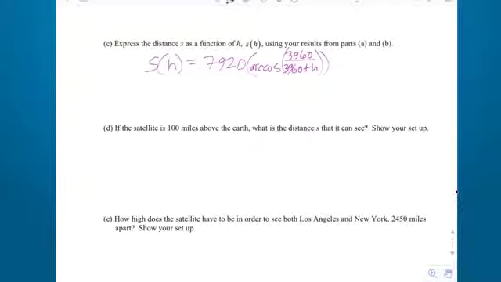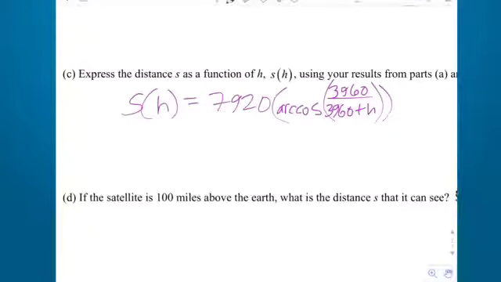All right, so I'm not going to do part D and E for you, but I want you to do it because I'm just giving you 2 inputs. In one of them I'm giving you the height and asking you for S. And in the other I'm giving you S and asking you to solve for H. So then it's just algebra. Once you have the formula, it's just a plug and chug. That's mainly what your physics class is, right? They hand you the formulas. You just have to plug and chug. Here, we're inventing our own formulas, which is a lot more fun, right? We're going green math. We're not using prepackaged formulas. We're growing our own formulas. Growing, quote unquote.